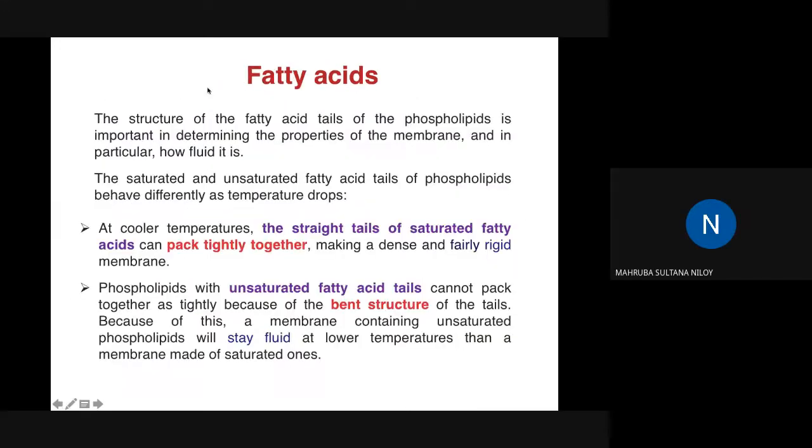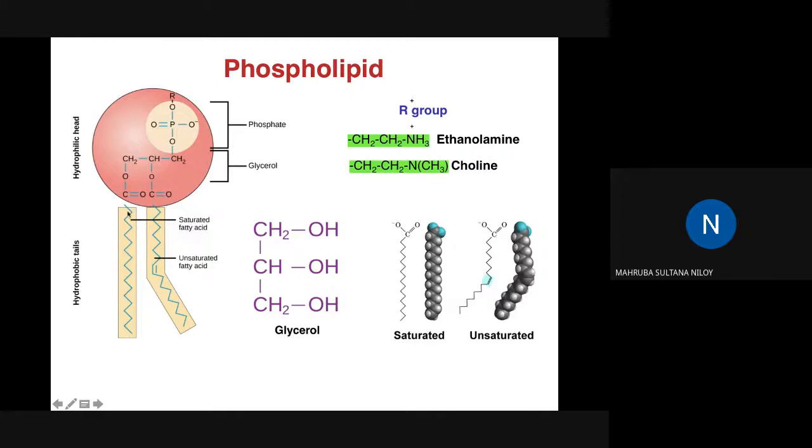Okay, so there are two types of fatty acids, right? Saturated and unsaturated fatty acids. So saturated fatty acids are mainly more compact, okay, and tightly packed. From the structure, you can see that they are a straight line, right? Yes, sir. So if there is another fatty acid here like this, just a single straight line, okay? Then it looks more compact compared to unsaturated fatty acid, right? Yes, sir.